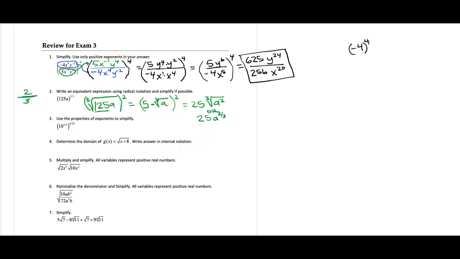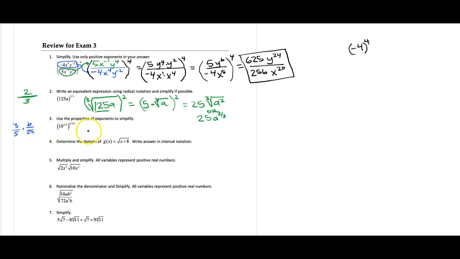Okay, next one. We're dealing with properties of exponents still, but now these are fractions, but don't let that throw you off. Remember that just like when we did up here, when we had a power raised to a power, we're multiplying those fractions together, right? So if you need to do a little side work, I can go, okay, 3/5 times 6/25. All right, you can do that out to the side if you want to.